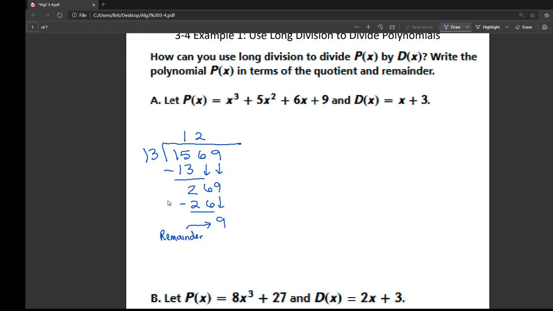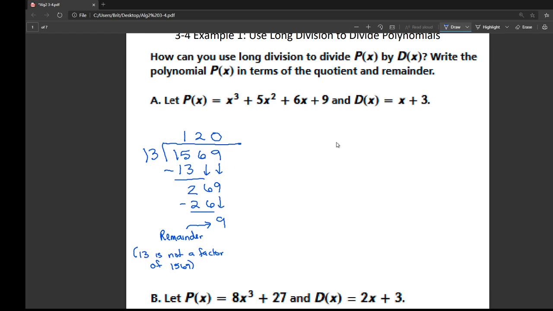That means that 13 is not a factor. That's going to be a big deal later. So 13 is not a factor of 1569. Bummer. But because I couldn't divide out that 9, I would have to put in a remainder here, because it wouldn't work. So that's how to do it as a little kid.